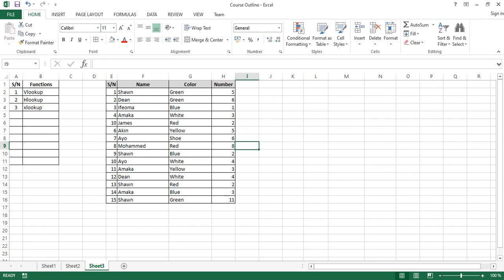So how a 2-way search would work is you actually take the input. Just like we have an input here, we can decide to take the name as our input, and then you take the color also as an input.